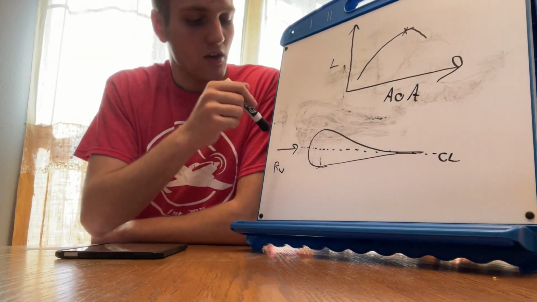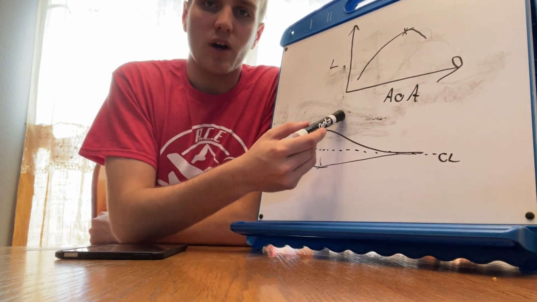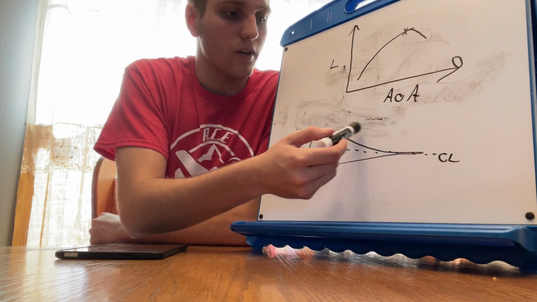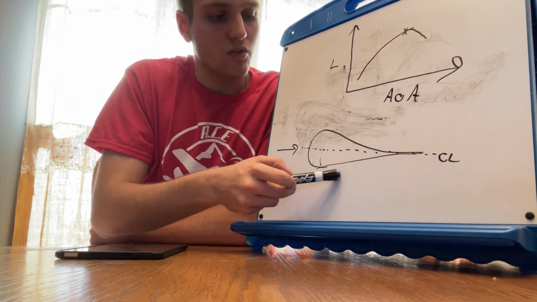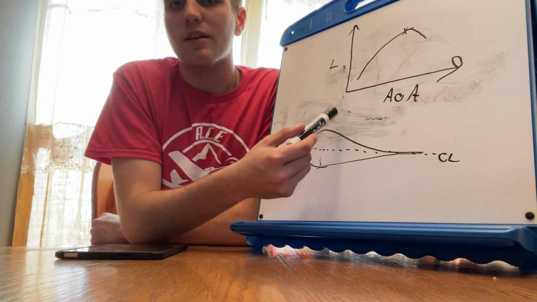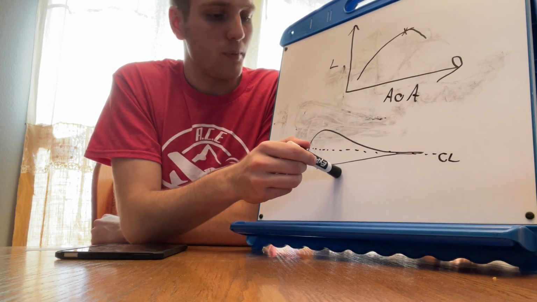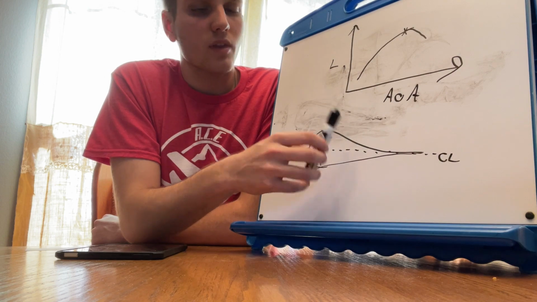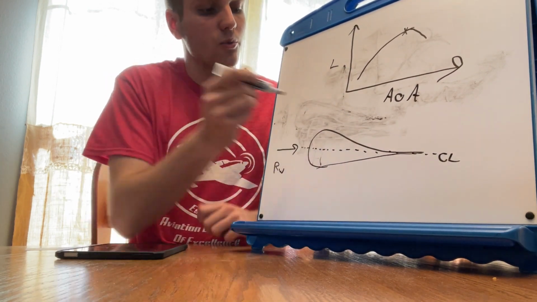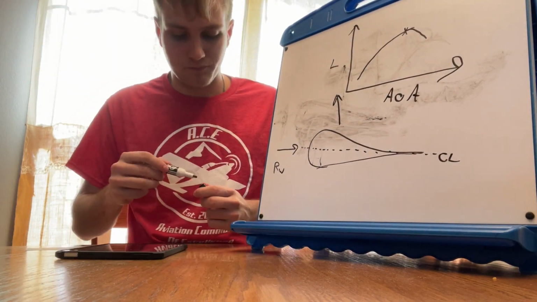Which, how it does that, you have the wind hitting the wing. The distance traveled over the top is a whole lot longer, so the air has to go quicker over this longer surface area. So it goes quicker over the top, slower over the bottom. According to Bernoulli's principle, the faster fluid is going to have a lower pressure, which in this case is on the top. So you have low pressure on the top of the wing, high pressure on the bottom of the wing, and high pressure always wants to go to low pressure. You get a lifting action, which makes your wing generate lift. So that is actually how a wing flies.